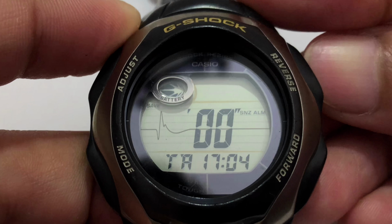The watch is by default gonna have a 12-hour time format, so all I need to do is just go to here, 1, 5, 4, press the mode button. Now let's go to the minute setting, keep pressing this forward button, or if I want to reverse, I could use this reverse button on top, unlike most G-Shock where you could only set this time using one single button alone. So it's pretty inconvenient, where in this case, very nice.